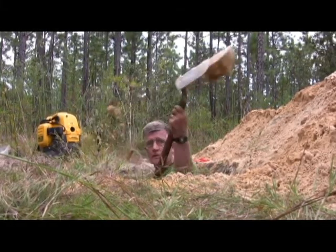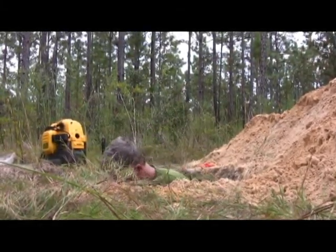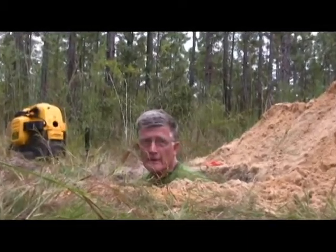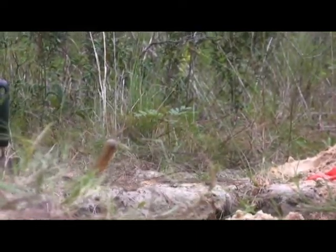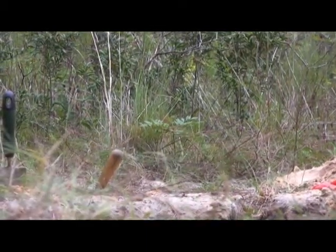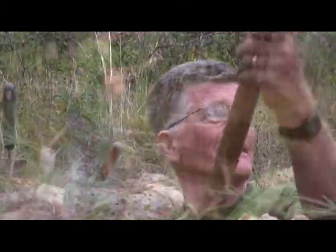Okay, Walter, will you take a pause and let us focus in on your red face? What's it like to be in a deep hole like that? Oh, it's profound. This is deep research? This is really deep. Deep ecology or what? Deep myrmecology.